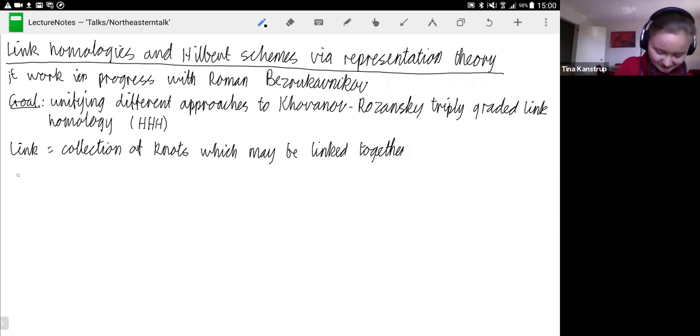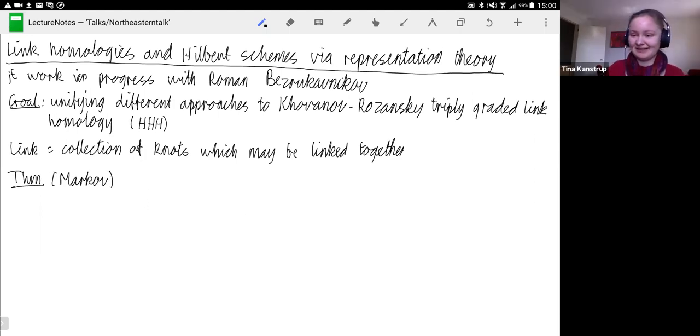Okay, so the main old theorem of Markov translates this into an algebraic language, because if it was just about links in space, I'm not a topologist, I'm out of here. But it turns out that links are closely related to braid groups, which is something that I can understand, or at least I have a chance of understanding.